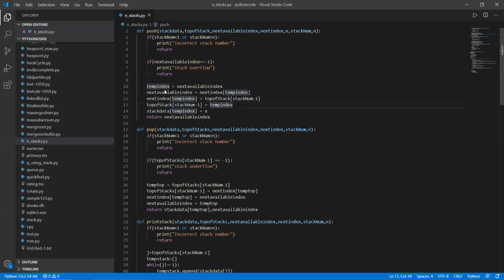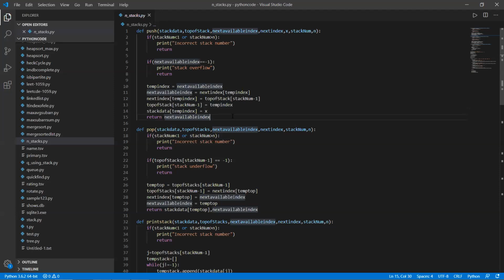And then there's a cycle here. I'll take the next available index into a temporary variable, then change next index. Then I'll change top of stack, which will again be changed to the temp index. So this is how my push operation will work.